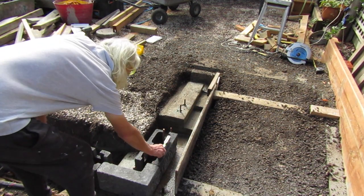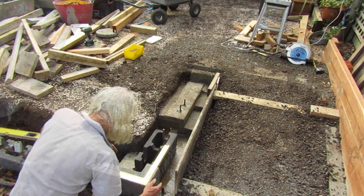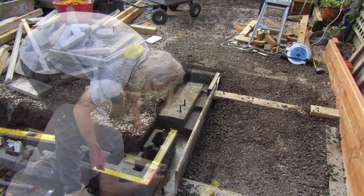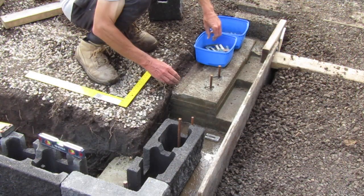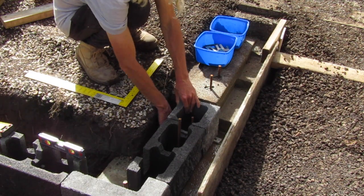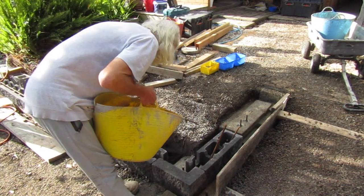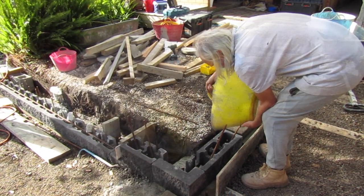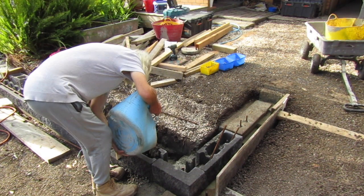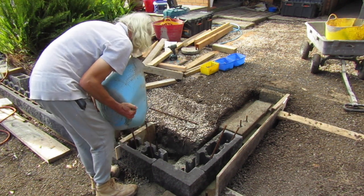Once the cornerstone and the blocks are roughly lined out we double check with our level, continuing to make micro adjustments nudging these blocks exactly into the right position. It's key that we get these exactly right otherwise our wall won't come out flat and straight. With our corner block and a block either side in place, we set one of our half blocks on packers and adjust it to line up to the block next to it. With our corner section complete and lined up with the existing wall, we pour concrete inside it to lock it into the foundation, taking extra care as these blocks aren't attached and could bump out of alignment easily.